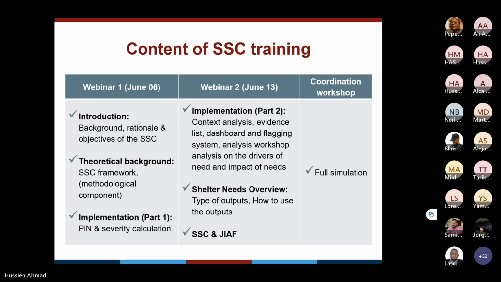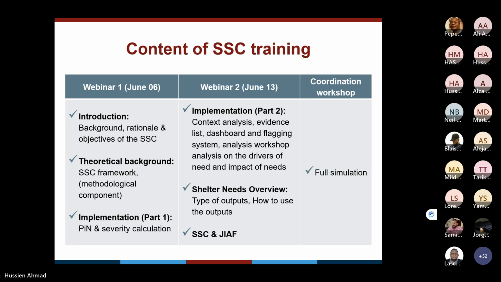Plus how to use that analysis in the workshop that you will conduct with your partners, and afterwards how you will draft your shelter needs overview, and that will correspond to multiple objectives. One of them primarily is the HNO, but not limited to that. It will be used for donor briefings.